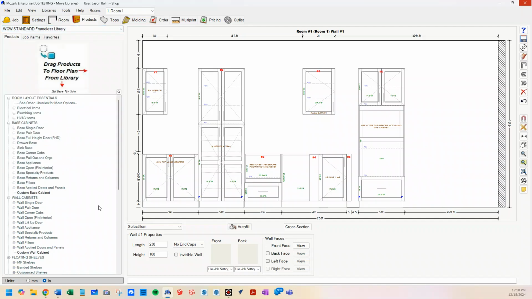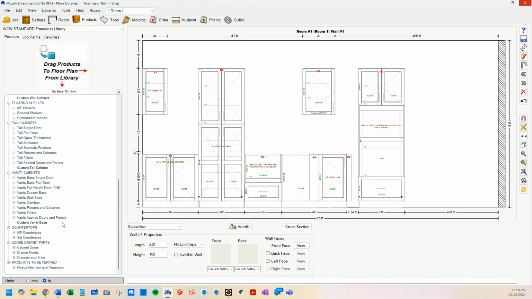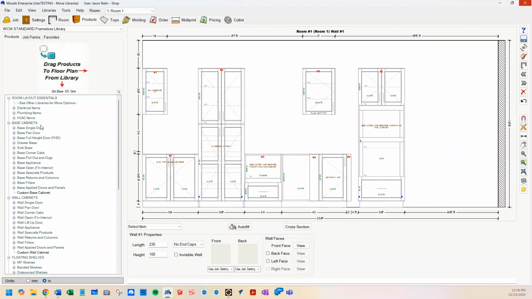We'll go down to this one here. This is a library that we use within our company. It's developed over time. It's been through some different iterations, but at the moment there's a lot of products behind all these folders. There's a lot in here. But we've got it organized, base, wall, talls, just like you're seeing in the frameless V12. We've got some added sections in here, but it's all meant to be organized in a way so that anyone using Mozaik, one of my employees or whoever, can find the products that they need.